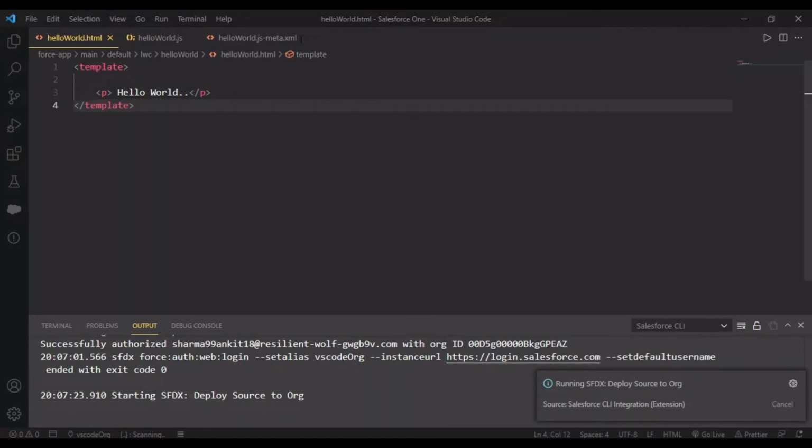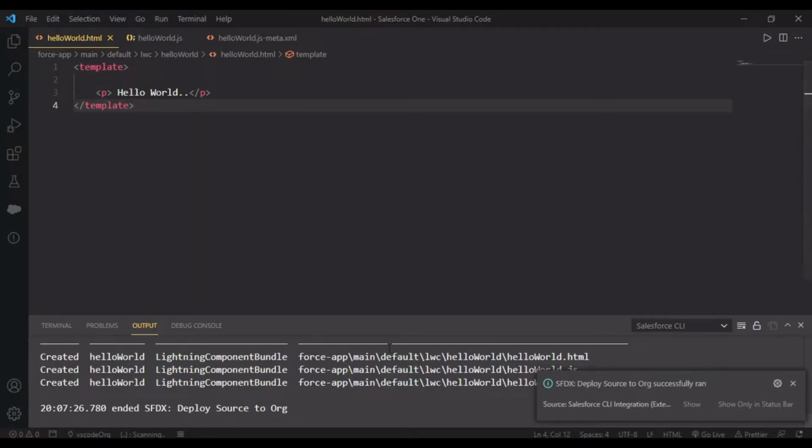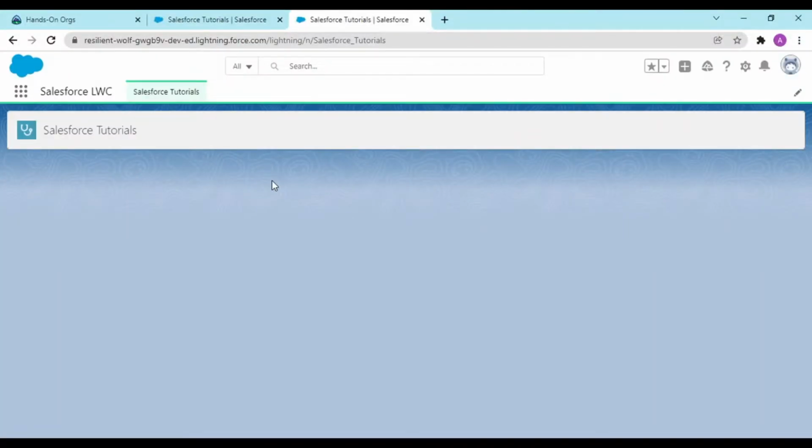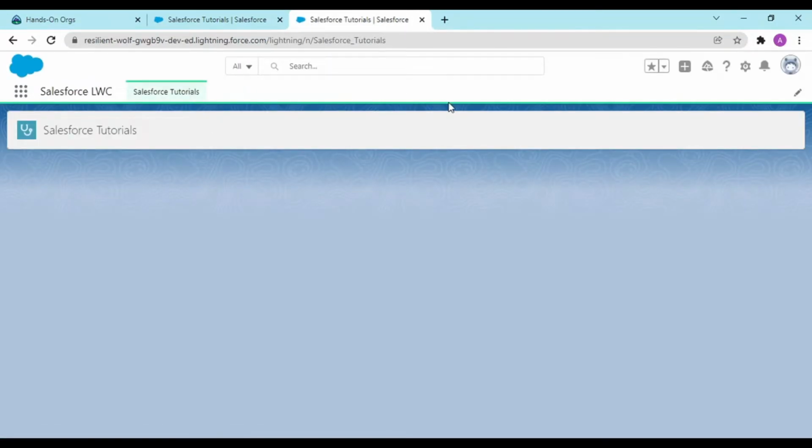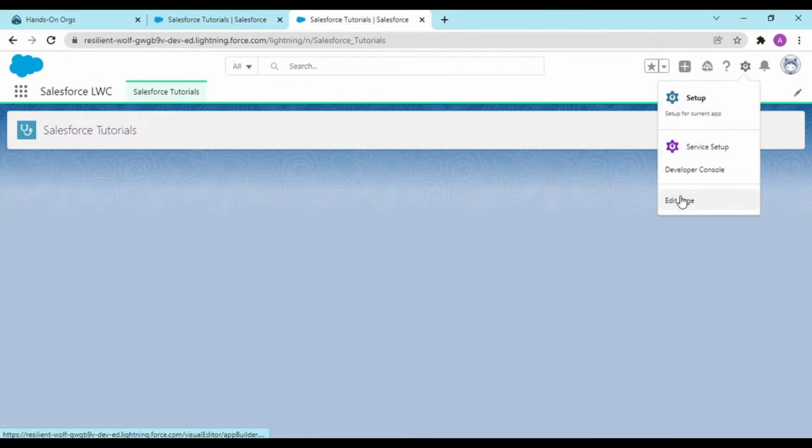Now it will deploy your source to org and it ran successfully. Now refresh your Salesforce org, and in that, click on the gear icon and edit the page.